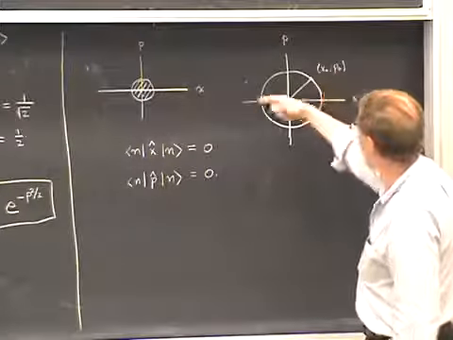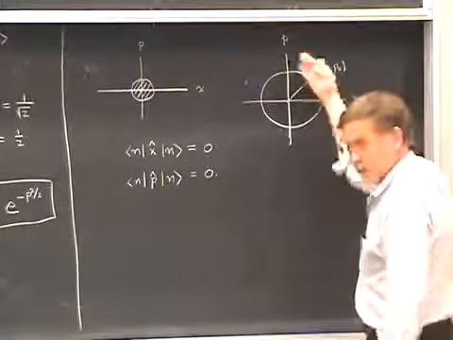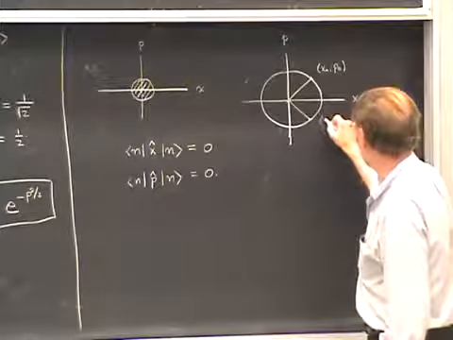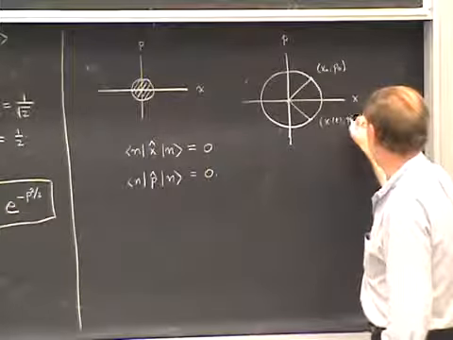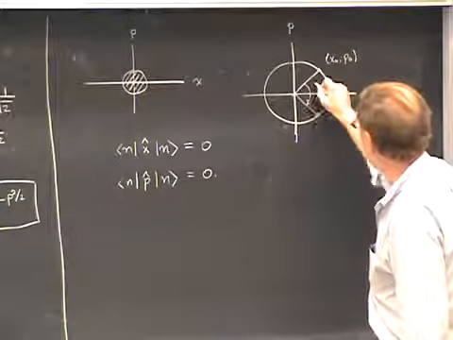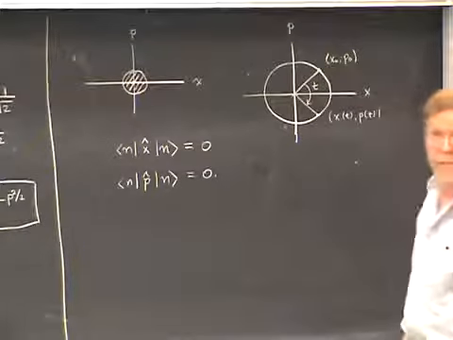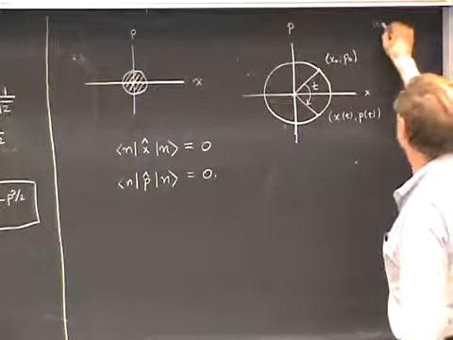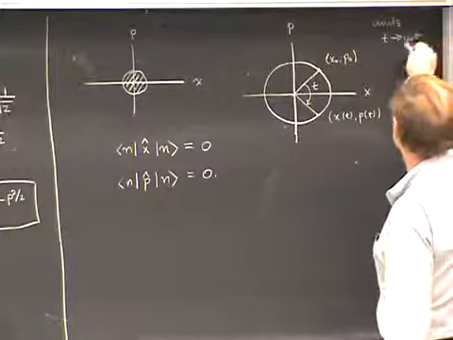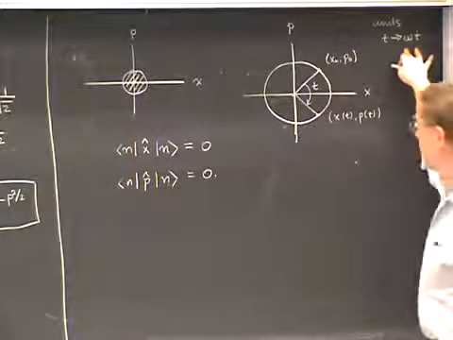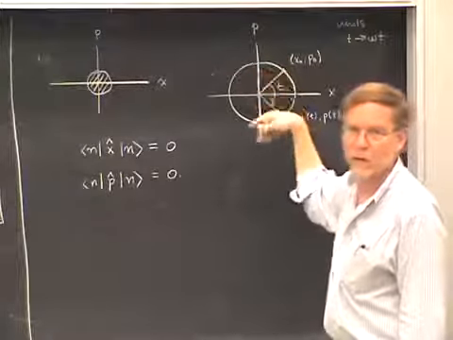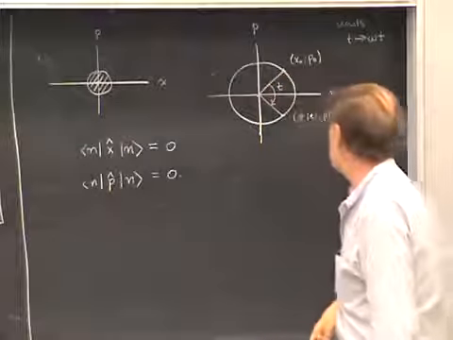Then the motion is a clockwise motion around the circle. It's classical motion. Let's suppose at a later time we've got x of t and p of t, another point in the circle. And then there's an angle in between. And that angle is actually equal to the time. Or if you want to restore ordinary units, then the time gets replaced by omega t. It's basically the phase angle of the harmonic oscillator. Roughly speaking, this looks like the hands of a clock. It even goes in the right direction, clockwise.